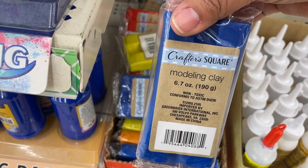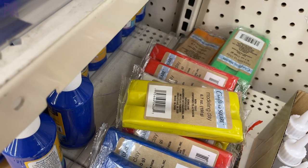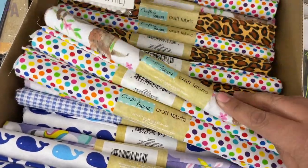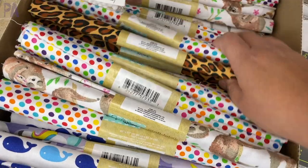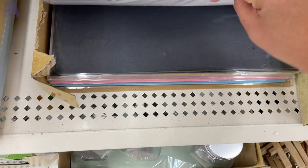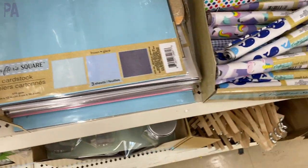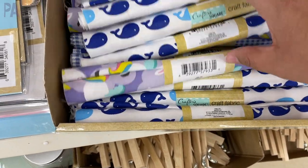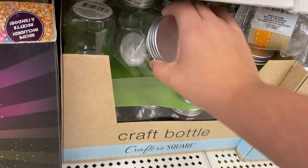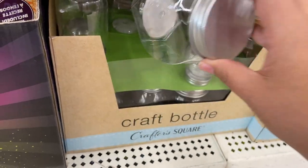Crafter Square modeling clay is also a new find — look at all the pretty colors you get in the package. I know a lot of crafters like to use these and let them harden to do all kinds of crafty things. And then some more fabric — non-holiday — but many different styles and colors: polka dots, leopard print or cheetah print, and much more. Cardstock packages come three to a pack — just white, black, and some pastel colors, plus some blue colors too, great for card making. They also had some really cool craft bottles in different shapes that I just love.